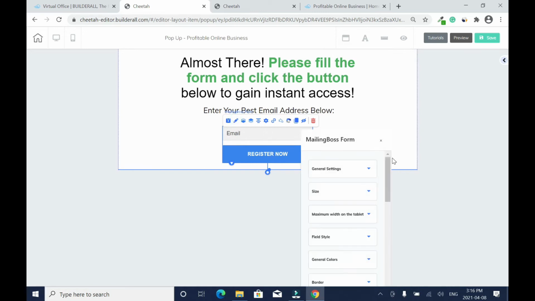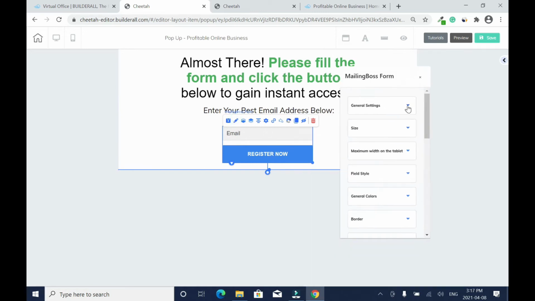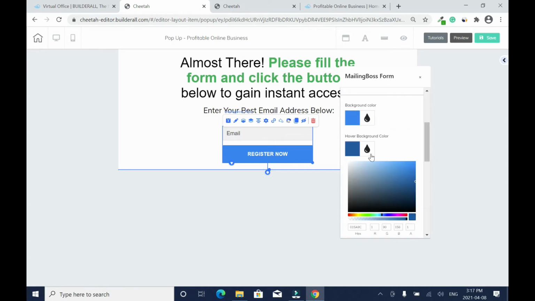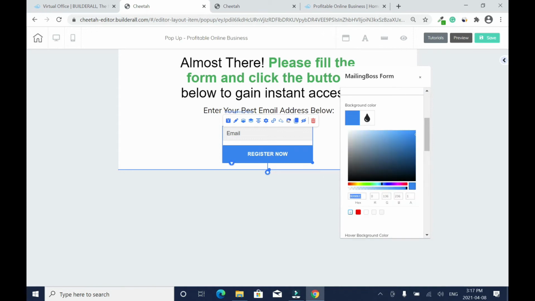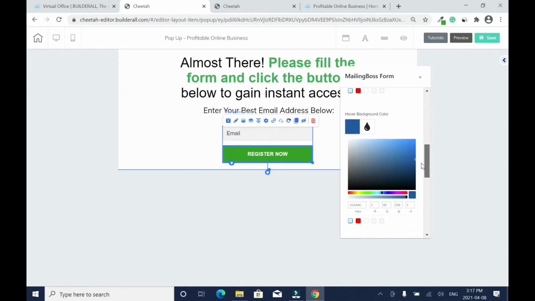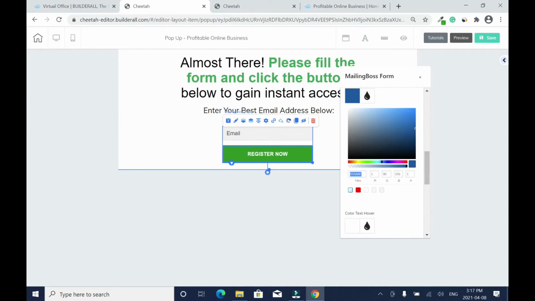Click on this pen again, change the color. I have the color code already, so it's always good to have your color code. For hover background, I don't want any hover background.